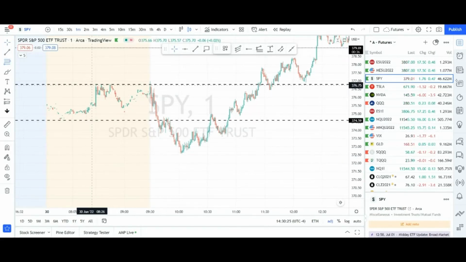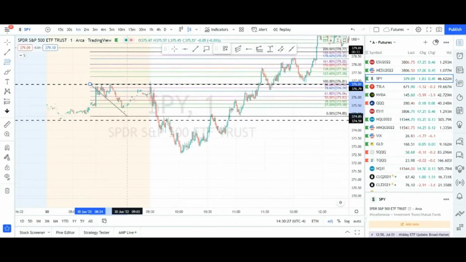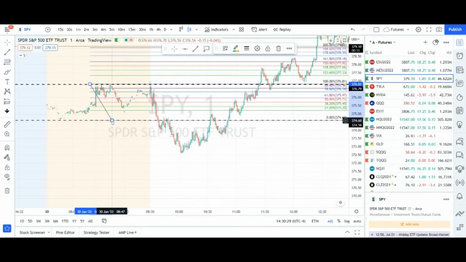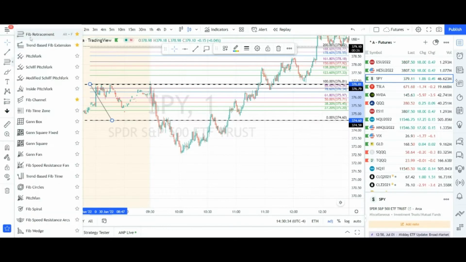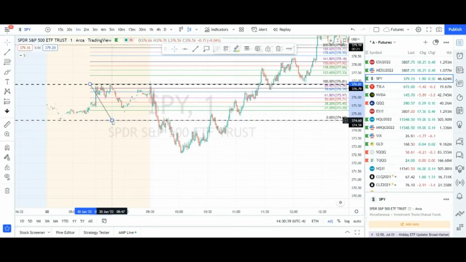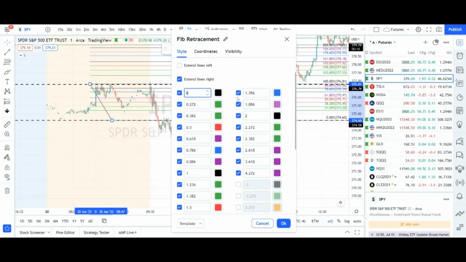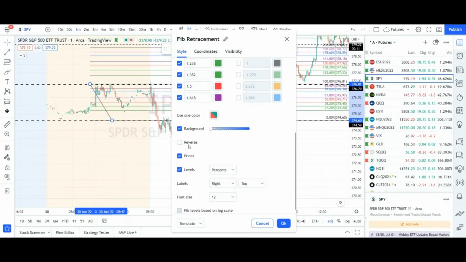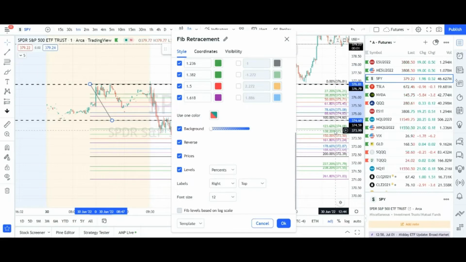The settings I will show you in just a moment. Some of the traders put some highs and lows, they put the line of the Fibonacci retracement. Here you can find the Fibonacci retracement tool, the first one, and the settings which I'm using. You can note down all the settings, the levels. The first level obviously is the 0 or 100%. If you flip the line through this reverse button, then obviously the levels will automatically reverse. If you see here, 0 is here and 100 is here. If I flip it, the 0 is here and now the 100 is here.